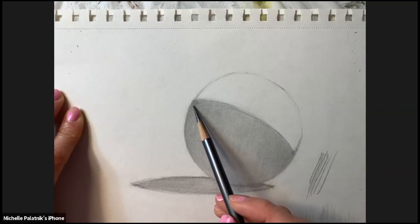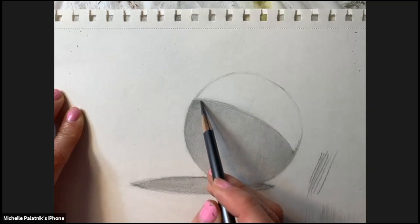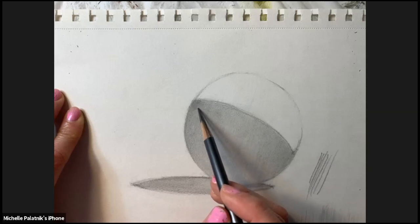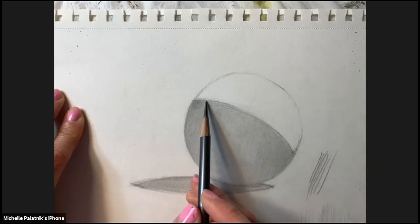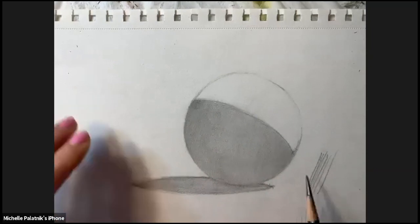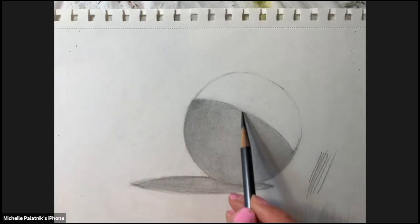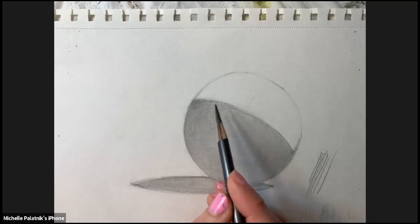And I need to make sure I'm also working within my drawing, so that I don't lose the drawing of the terminator line. And by pushing this a little bit darker, it gives you more room. So have a plan of how this wraps across. Before you just start shading, have a plan of exactly where this is going to be going, and feel your way across and understand and see what this is part of.